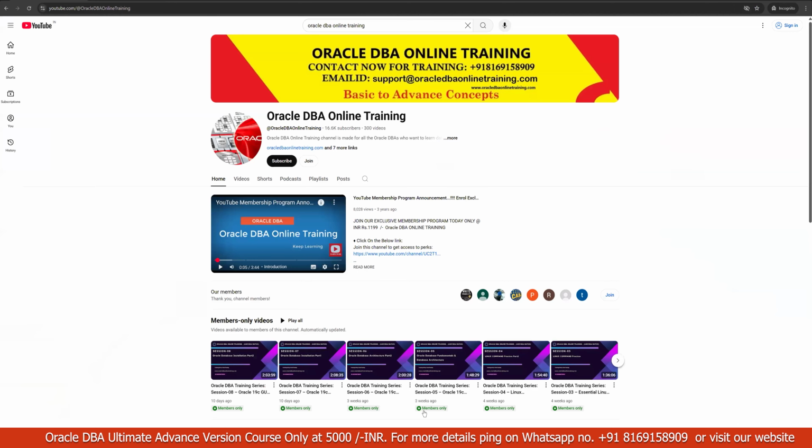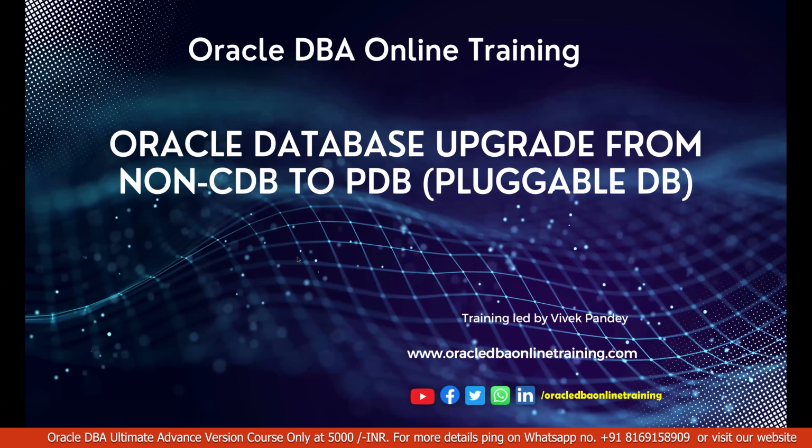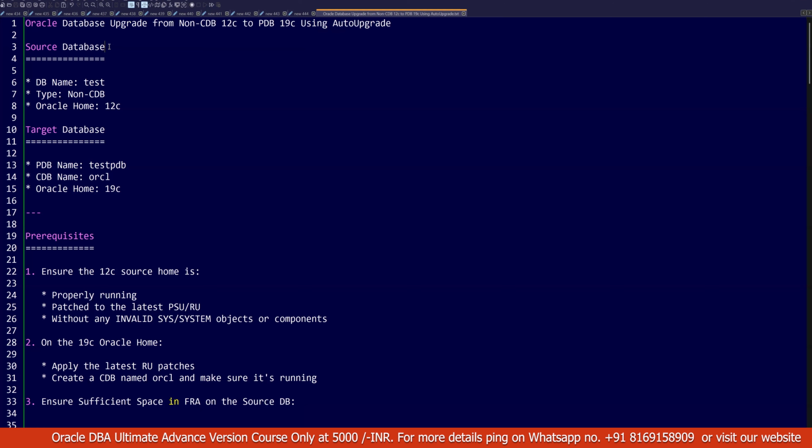So let's jump to today's agenda: how you can upgrade the database from non-container to pluggable database. For this purpose, I have already prepared the source database as well as the target database. On the source, there is a database named test, which is a non-container database running on 12c home.